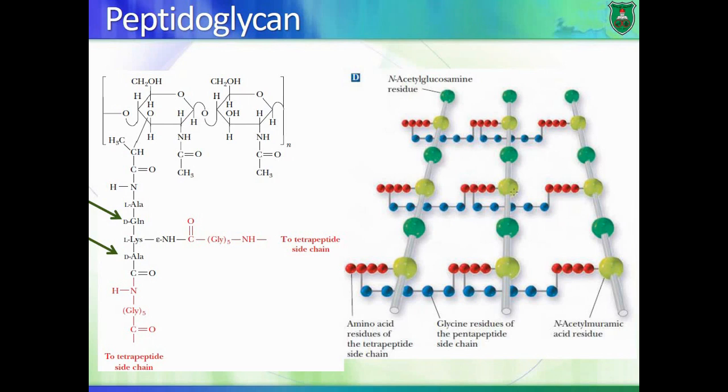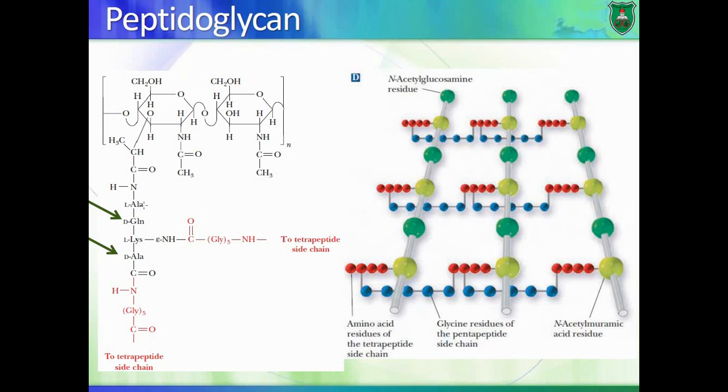It's not a proteoglycan because these are just peptides. They're not long or large proteins, and they're considered peptidoglycans. The main component is sugar, but the minor component is just peptides, short chains of amino acids. So let's look at the structure of these peptides. First, look at this one. This one is the muramic acid.